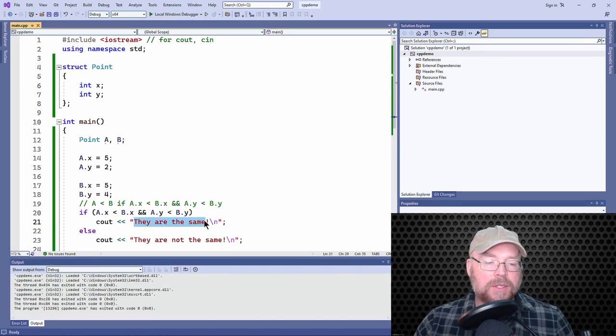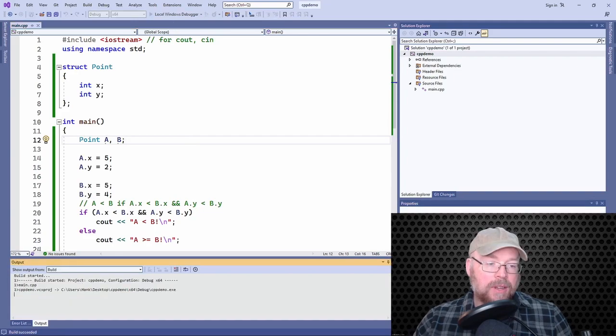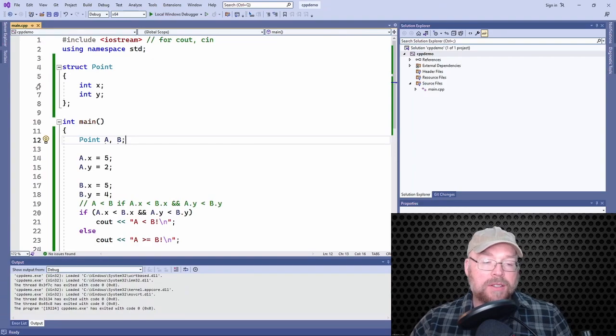And then we'll do this. We'll say a less than b, and otherwise a is greater than or equal to b, right? Because that's the opposite. If a is not less than b, it has to be greater than or equal to b. So by that definition, a is greater than or equal to b because the definition was what I just said it was, okay? Now that's one way you can check, right?